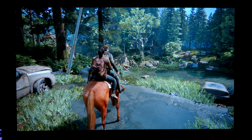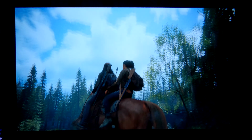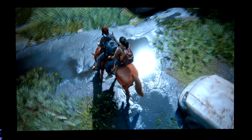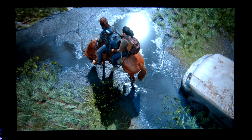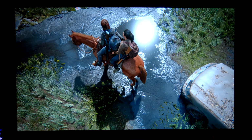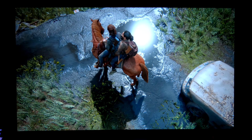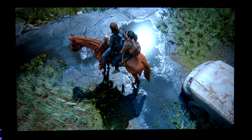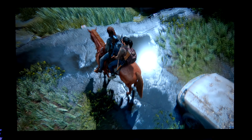And you can see the colors look a little bit more muted. You look up at the sun, the sun kind of looks clipped a little bit, and there's really no detail. You can barely see the sun rays. You look down here at the reflection. It looks pretty smooth. It's not blown out like it was in HDR, but it just doesn't have that bright impact, that wow effect that HDR has.